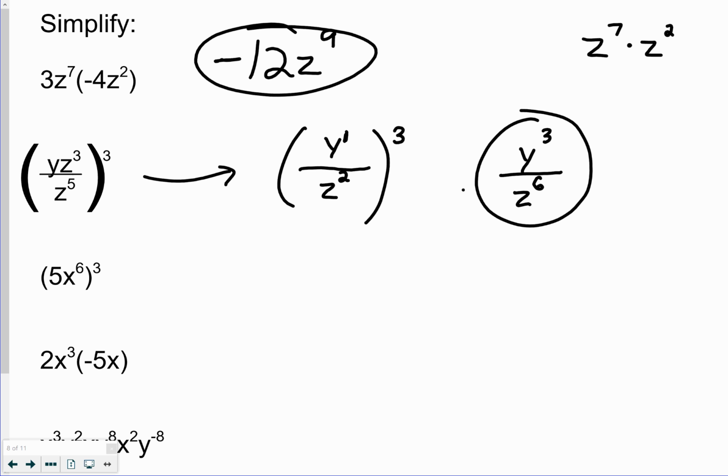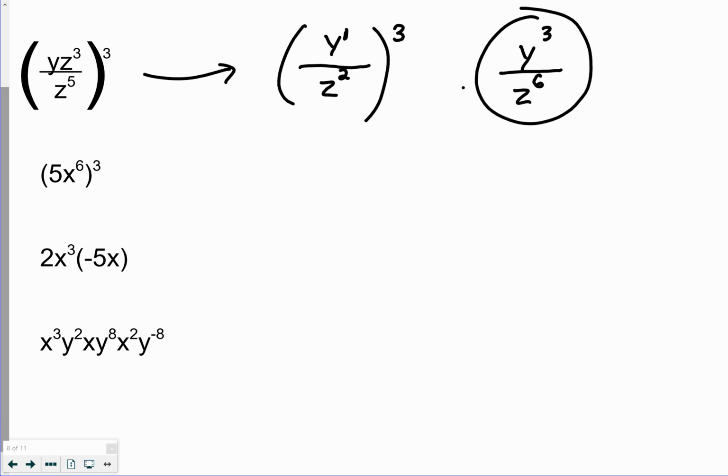So you're saying if it would have been y z to the 5th power over z cubed, then you see my first parentheses? This parentheses would have said just y times z squared with no denominator. All right, so you don't need to have a denominator if there's nothing in it. All right, good question. Let's do the next one.